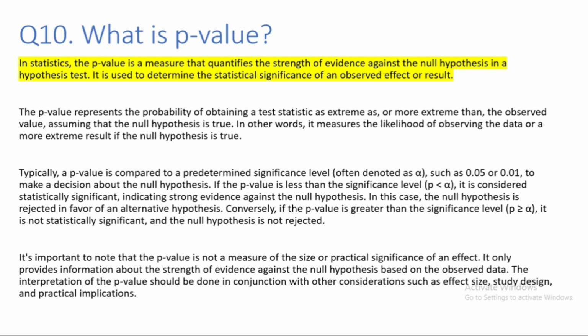It is important to note that the p-value is not a measure of the size or practical significance of an effect. It only provides information about the strength of evidence against the null hypothesis based on observed data. The interpretation of the p-value should be done in conjunction with other considerations such as effect size, study design, and practical implications.